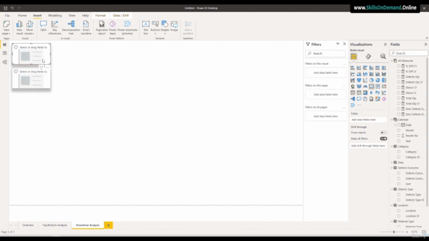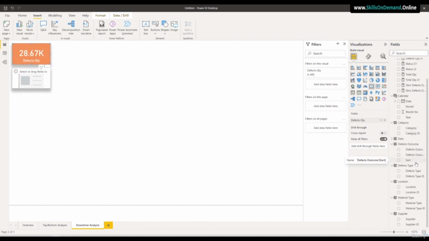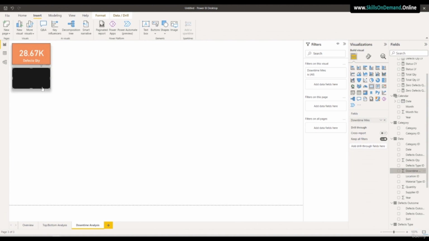In the first visual, drag and drop defects quantity measure. In the second visual, drag and drop downtime minutes column values from data table. We have the result.